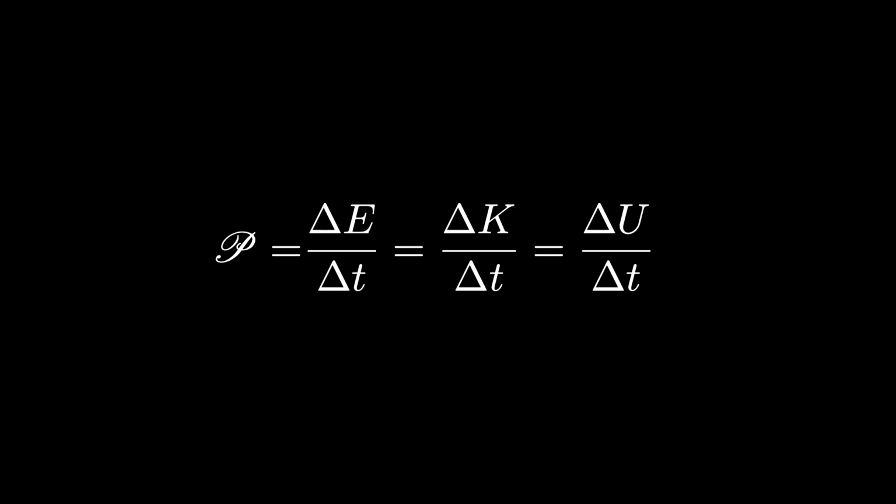I could also change potential energy, delta U over delta t. This is also an expression of power. Because energy comes in several forms, power can be calculated in several different ways. The rate of change of kinetic energy might describe the power of an automobile engine. The sole purpose of the automobile engine is to change the velocity of the car and therefore change its kinetic energy. The rate of change of the potential energy as an expression of power might be the power of the motor used to raise an elevator car. An elevator has to do work to raise the elevator and change the gravitational potential energy of the elevator and its occupants, changing the potential energy over time.